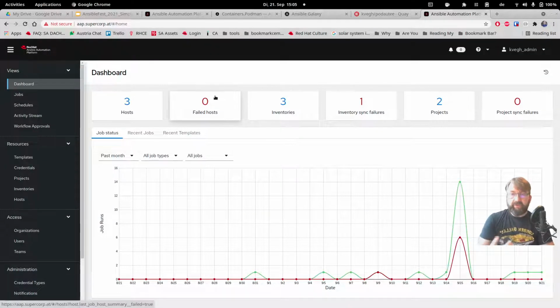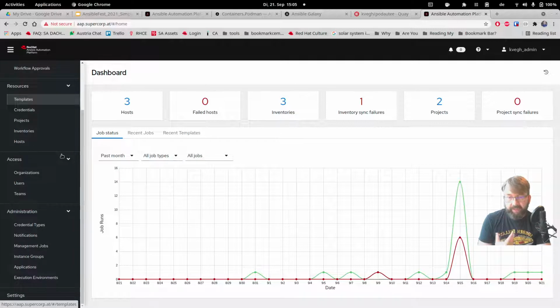So what we have here is the automation controller, the web interface and API, and actually the automation job orchestration engine, something we used to call Tower back then. Now the automation controller is capable of running with execution environments. So this is the big architectural change.